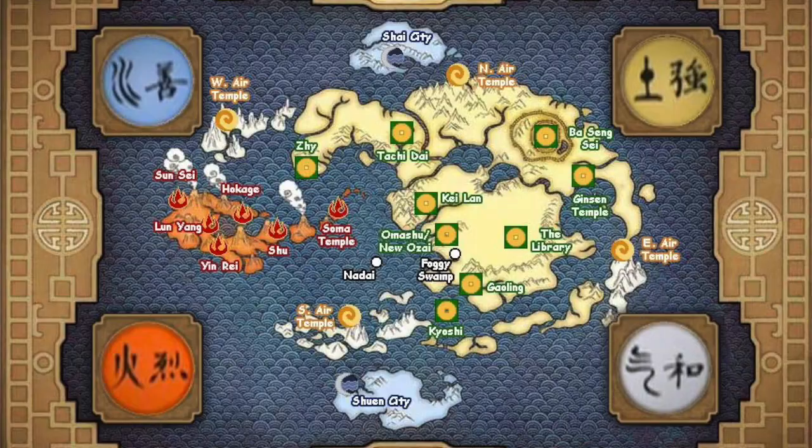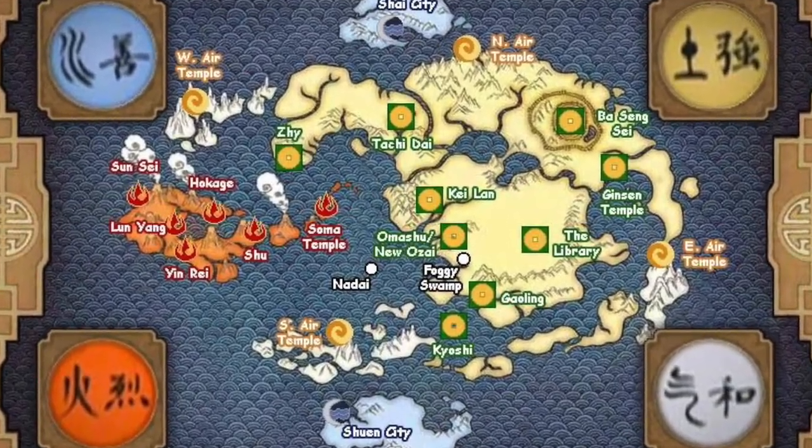So basically, I'm going to be a little bit of a weeb. And since I've been watching Avatar: The Last Airbender basically for a few weeks now, I decided I was going to try and attempt to create the map from Avatar on my island. Now, of course, it's not going to be 100% accurate or anything. I'm just going to take inspiration from it.